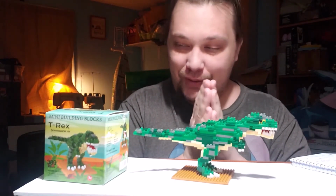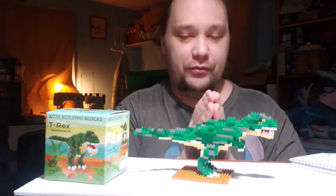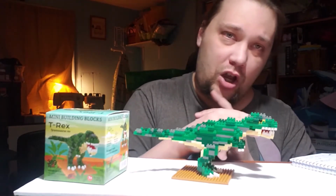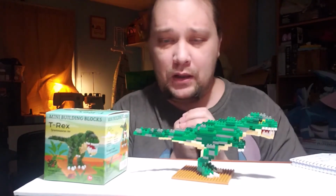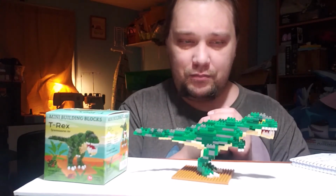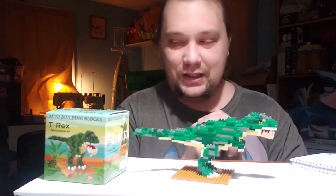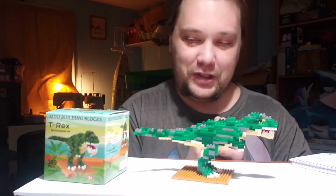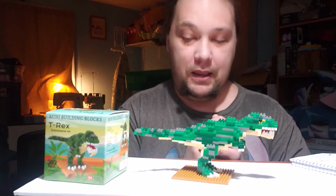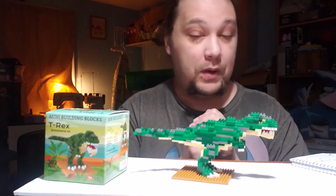But part of the thing that I don't like about these is exactly that. This feels like it's computer generated. Now, there might have been some other human hands in developing it, like, for instance, this moving jaw. He's got a moving jaw. If you didn't see my previous close-up of it, that was probably put in afterwards and designed by somebody else. But a good portion of this looks like a digital bitmap, only in 3D, which makes you think it was designed by a computer, and that may very well have been. But it still looks good, and because of that, appearance-wise, we're going to give it a 7.